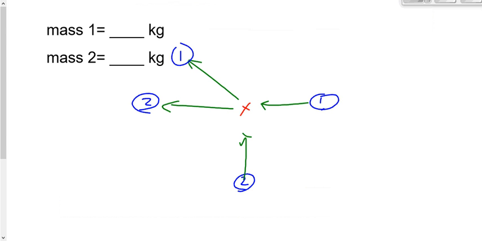You guys know how to use your phone to video it, okay? You will need to make sure that when you video it, you have a meter stick in the video. The reason you have to have a meter stick in the video is because you need to tell the software that you're going to use to analyze this what a meter is. The software program doesn't understand what a meter is unless you tell it what a meter is.